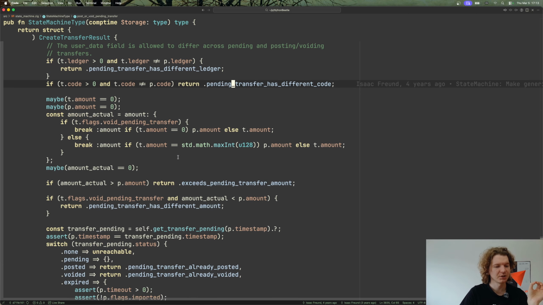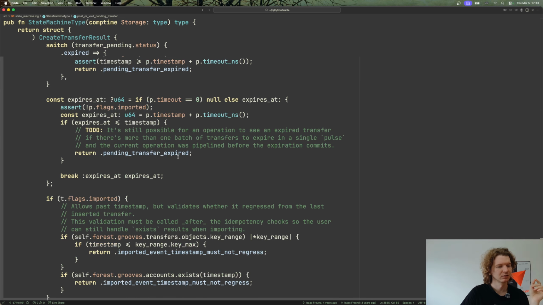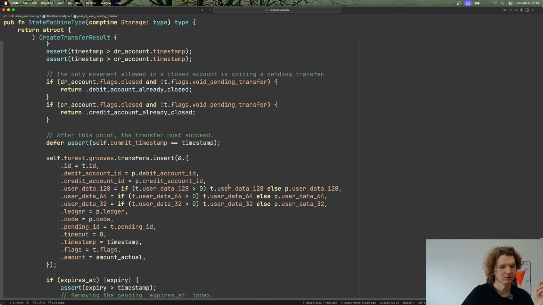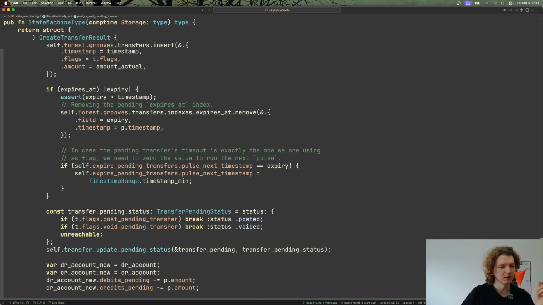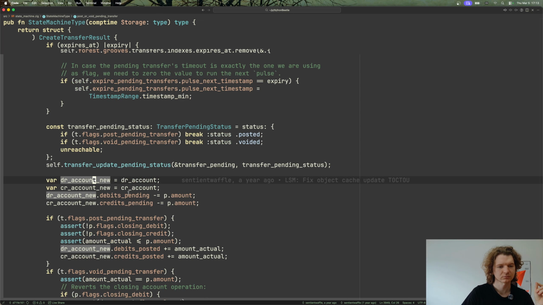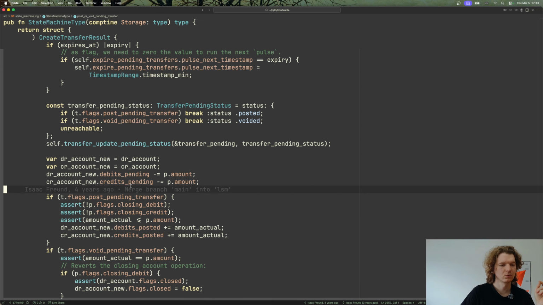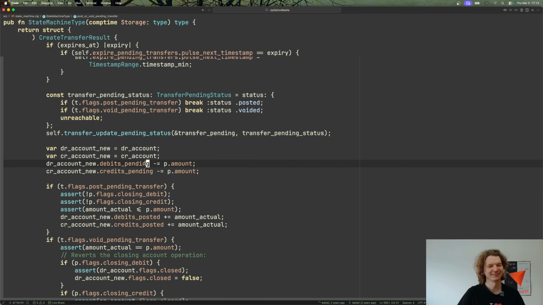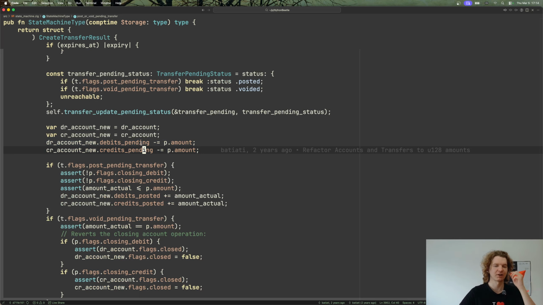What matters is that once this happens, you roll over the changes from pending to posted. So I wonder if this is the only place in our code base where we need to decrement an account, because usually we don't have negative numbers.